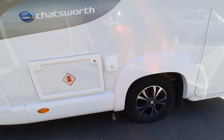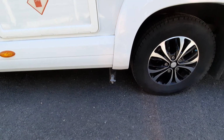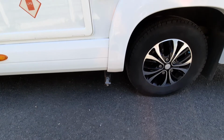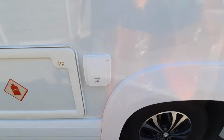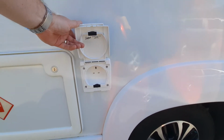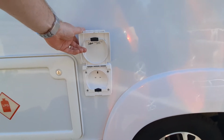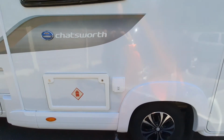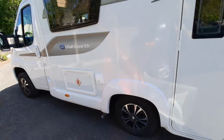Stepping back towards the lower part of the vehicle, you have a grey waste valve. Now that's grey, and that is for your waste water. That's from the water that's gone from your sink and your shower. Directly above is your mains power. Now that is a mains power outlet, should you want to use a mains power appliance underneath your awning. That's something that's been fitted for you and something that's not a standard feature normally on this vehicle.